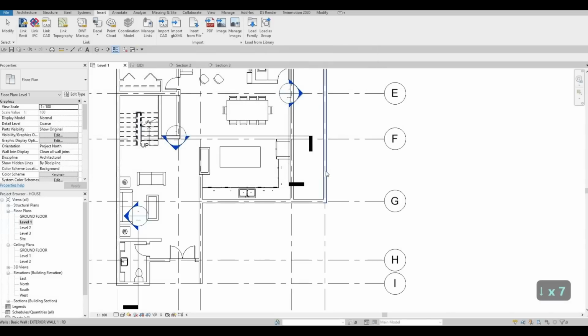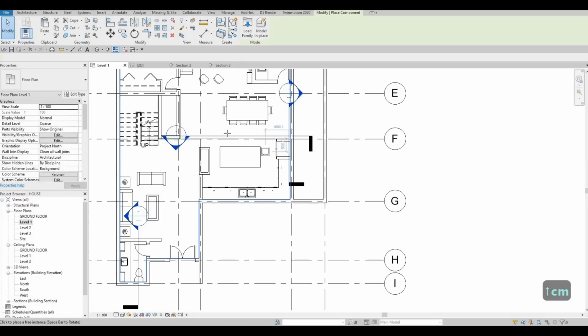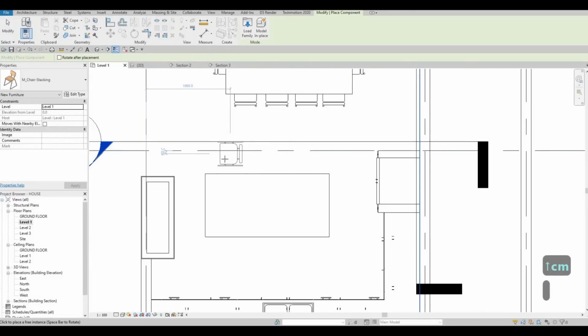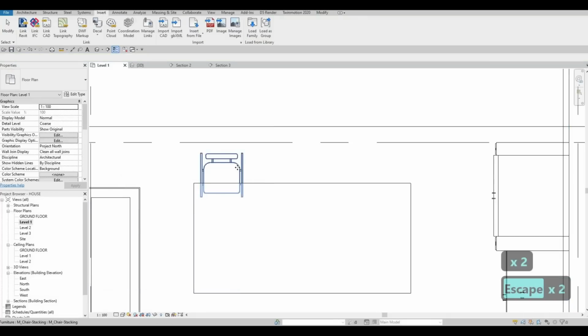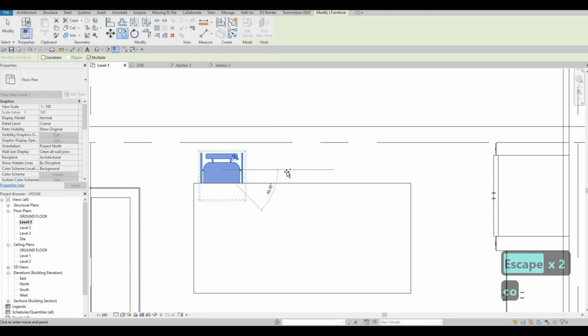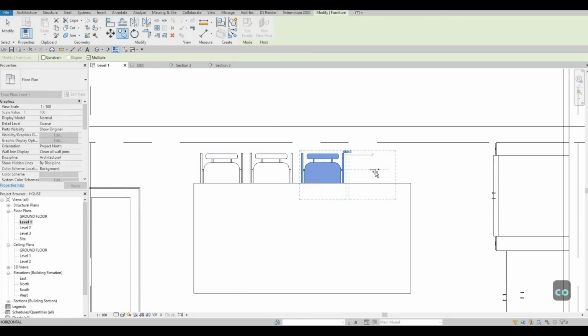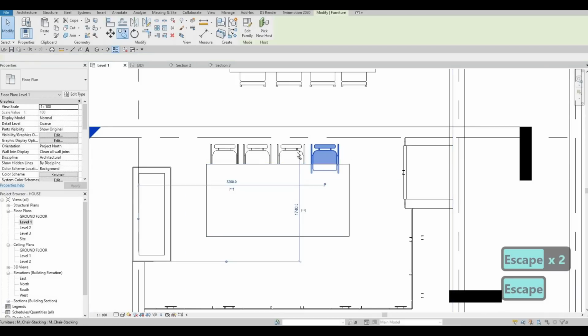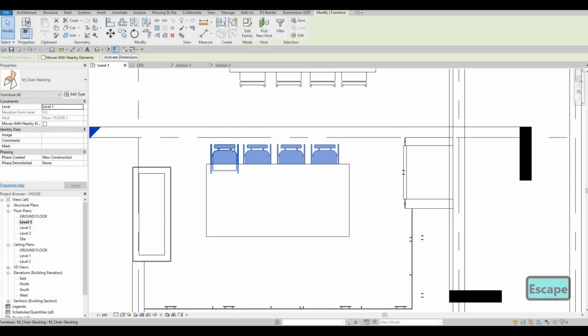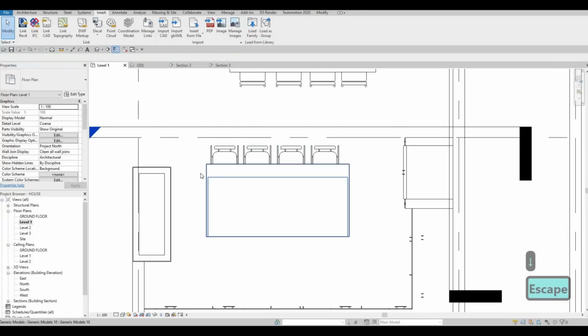Click open, type in CM in order for you to load, spacebar to change orientation, and then let's just add right about here. And then once we're here, as you can see, we can still push this one forward a little bit because we have some gap there.